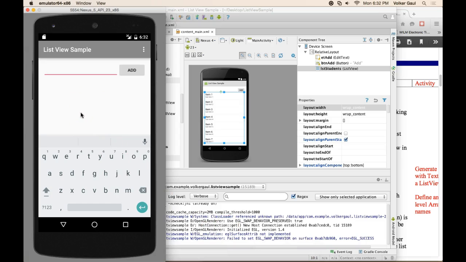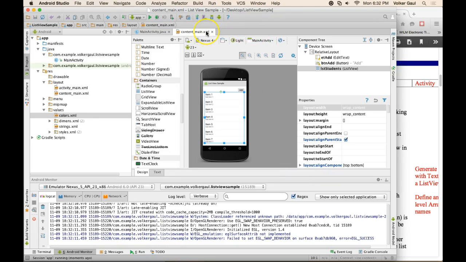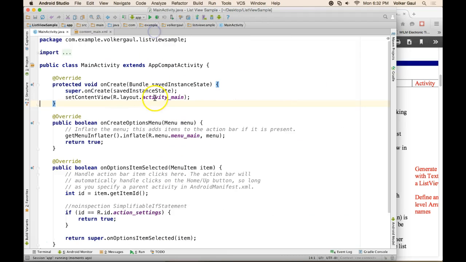We're going to add some stuff to the list in a little while. All right, so far so good. Don't think I'm going to need the context too much anymore, but I'll leave it there. And I now want to show you just a little bit of technique in laying out our main activity.